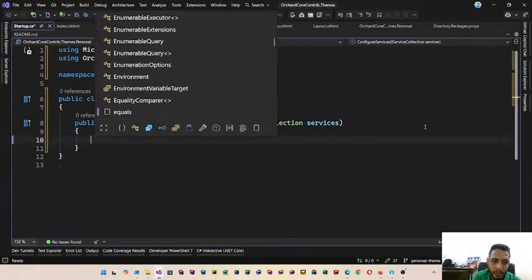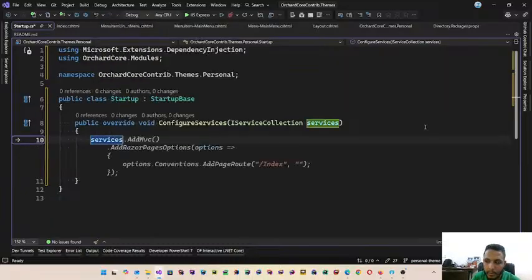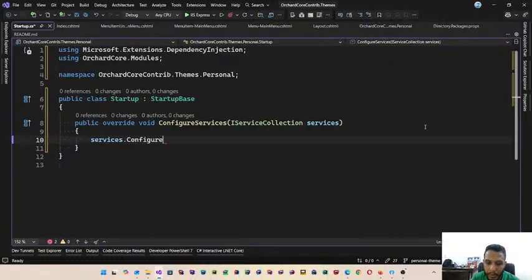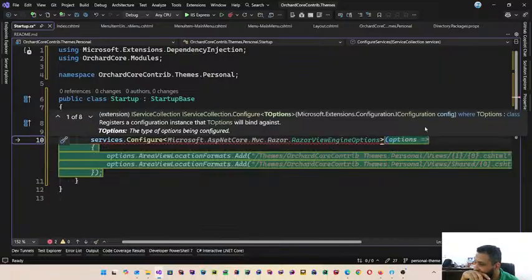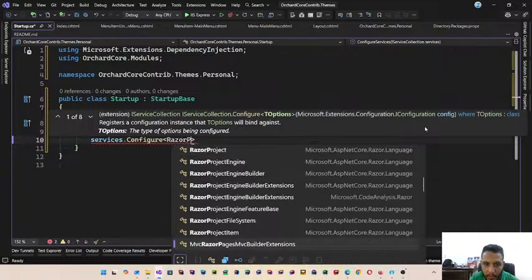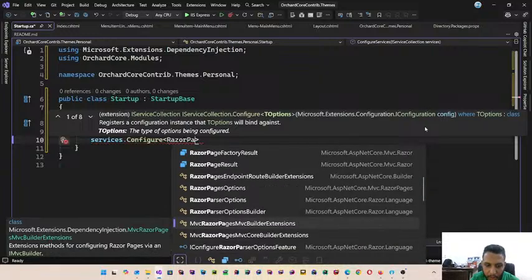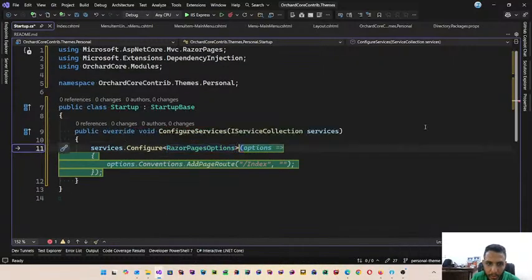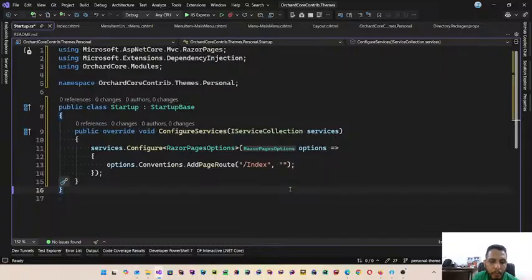And now surfaces dot configure. Razor pages, page options. Okay, let's try this one.